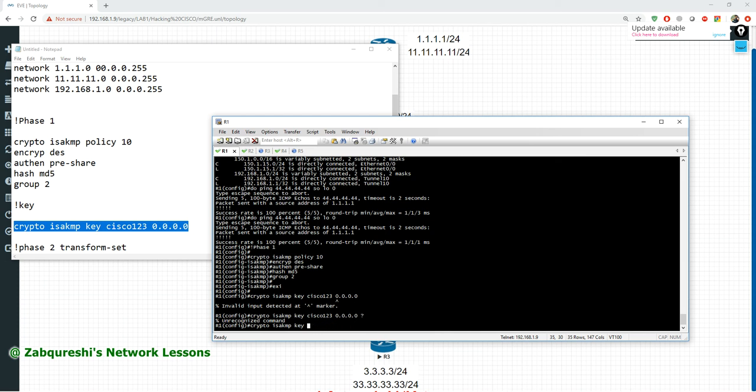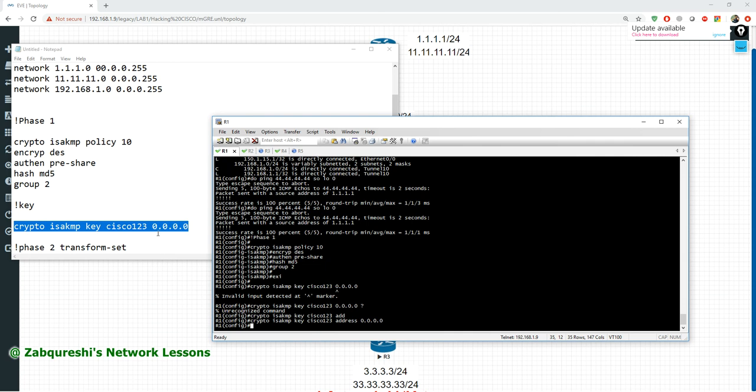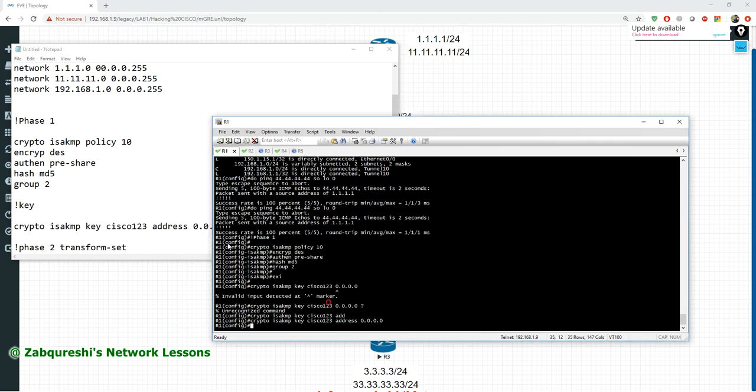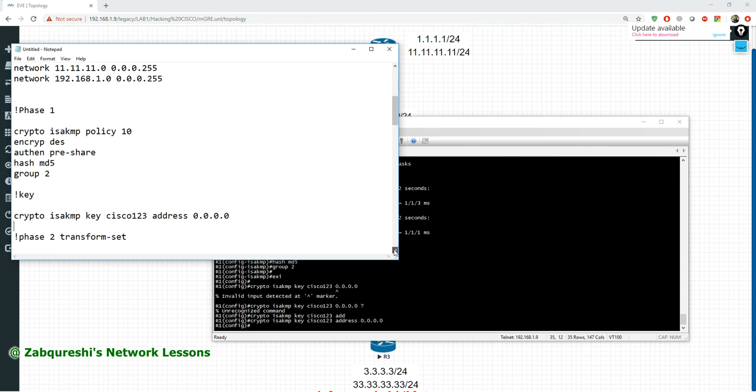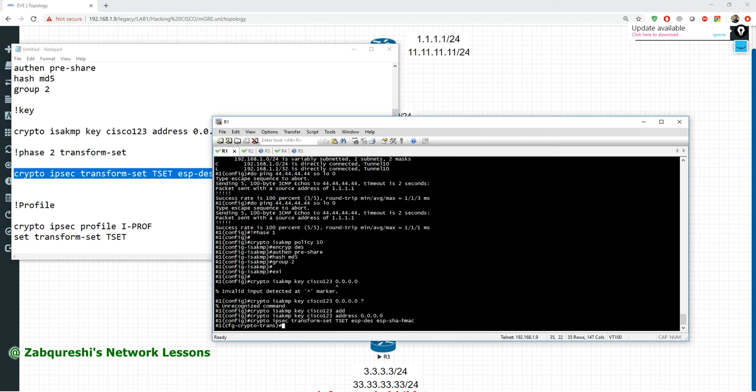Crypto IPSec, okay, I have Cisco123 and the address in this. Okay, done. So I have to specify the address here, in the address field. Done. And then you have the transform set, right? Phase 2. Let's go. Hit.